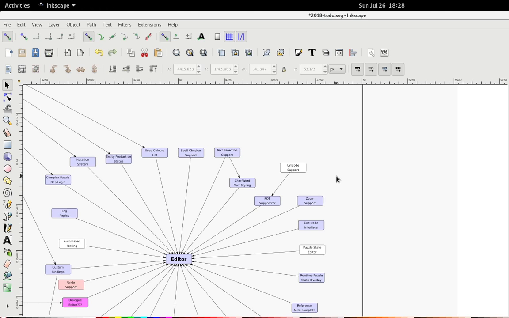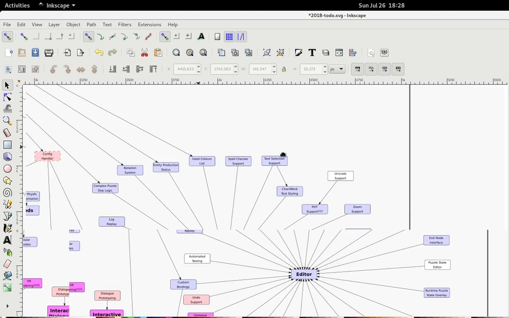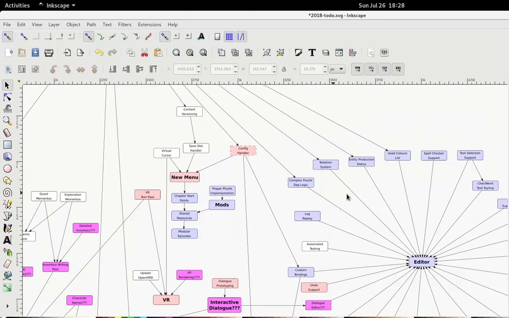So what I guess would make sense would be to do kind of automated indexing of all of the strings in all of the scenes, in all of the objects, in all of the puzzles, and give them a numeric identifier and put that into the data file.